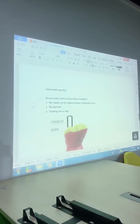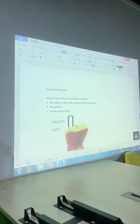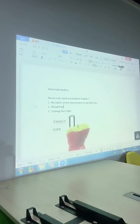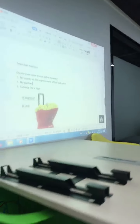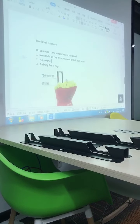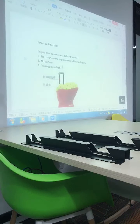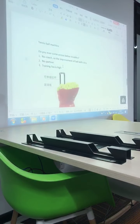The third one is that the training fee is too high. If you take part in training, maybe in an association, you have to pay too much training fee to the coach, to the teacher, to the people who train you or teach you the skills. So do you ever have these three troubles?